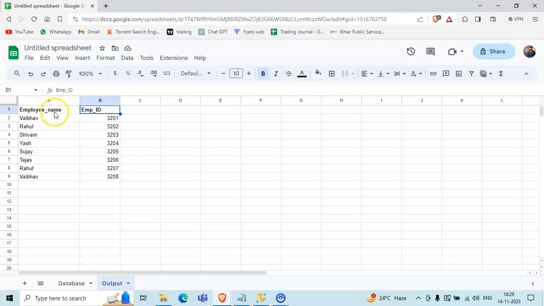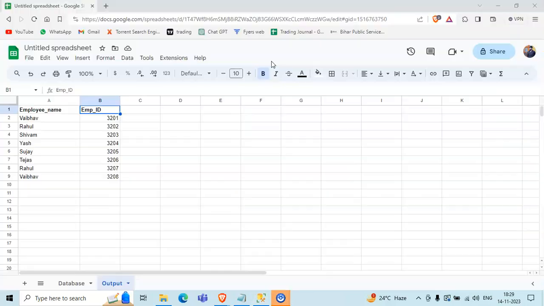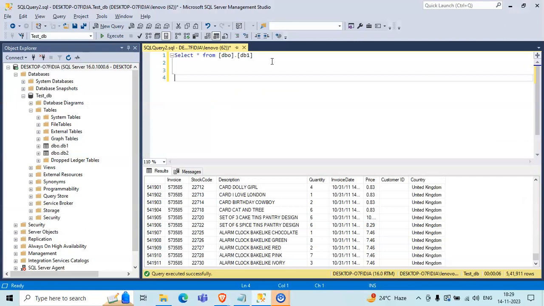So now we need to pull the data of just employee name and employee ID. We just need to make one change from here. As I was saying, asterisk means pulling all the data from the table. Now I just need two important entities or columns, that is employee name and employee ID.